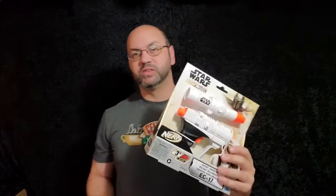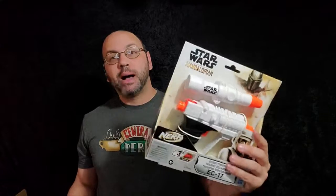This is going to be way too expensive to ship in a box like this, so I'm going to disassemble this and ship it independently. The person's going to repaint it anyway, and that is popularly what is being done with this. So let's take a look at this and see what it does.